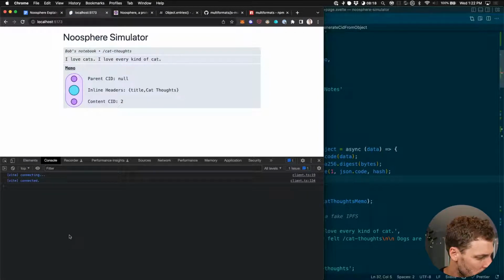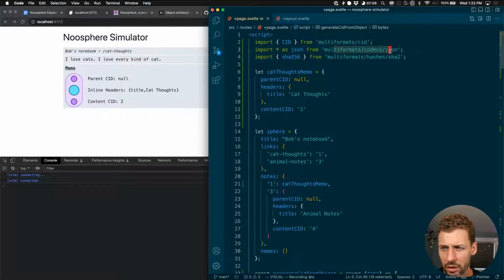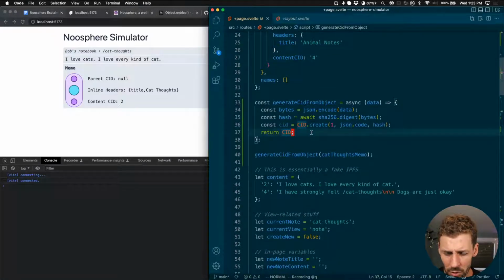Woohoo! Code is saying what the codec is for the SID, which is DAG-JSON, so that the reader knows the shape of the data that the hash describes. Ah, yes, you're right, and it does handle serializing to string for me, which is that JSON encode, which apparently is some special way of handling it using their codec. Okay, cool. So now we can generate a SID from an object.